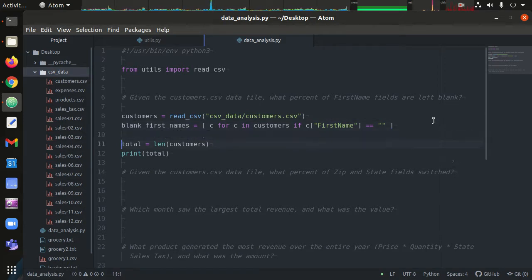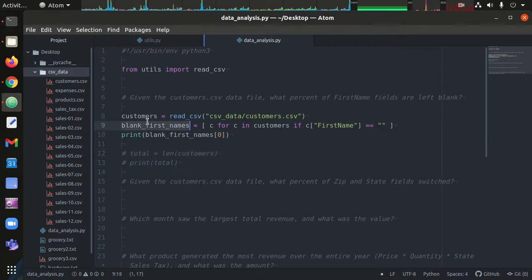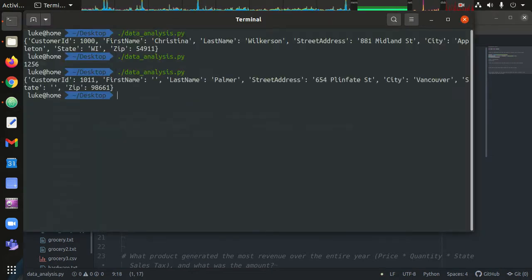And then we could print out blank first name 1, that first item in there, just to make sure. And we'll comment this out. This should be all of the people that have first names and they left them blank. So let's take a look and see.